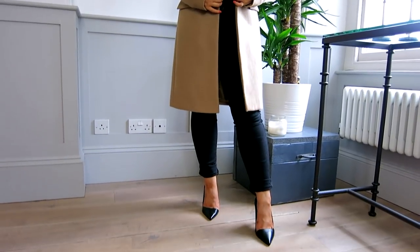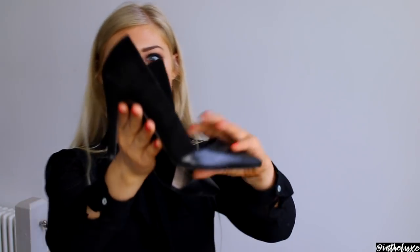These are from Primark — just a really plain stiletto in nude. You can get a shiny finish, suede finish, or matte faux leather. A really good tip for a nude heel: if you've got a dress and want to make your legs look as long as possible, the pointy toe helps, but the nude colour also creates the illusion of a really long leg because there's no bold cutoff point. I also think it's really important to have a black pair because black goes with everything.